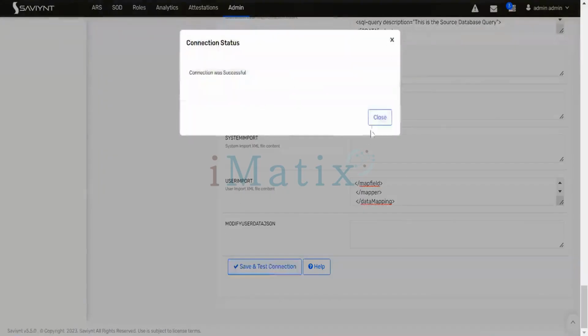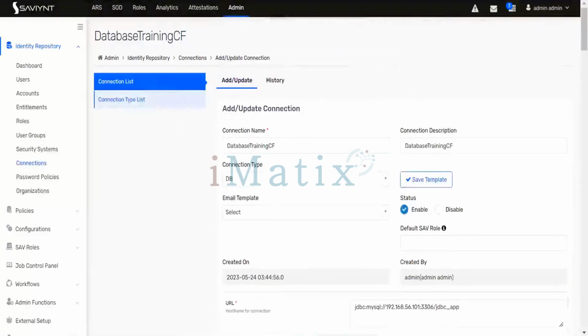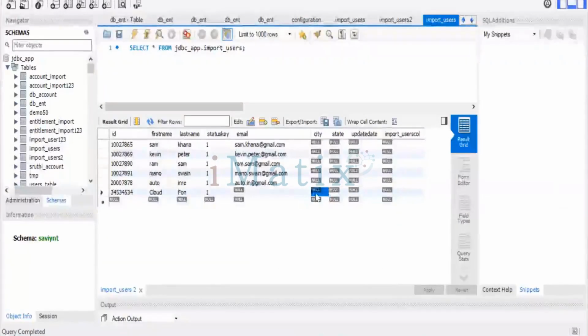Now there is a new attribute we have called city. What city attribute will I give? Let's say I'll give some normal value like city PC.